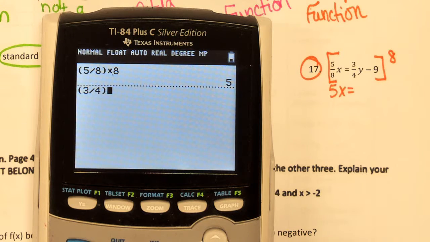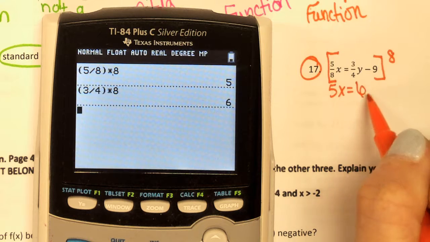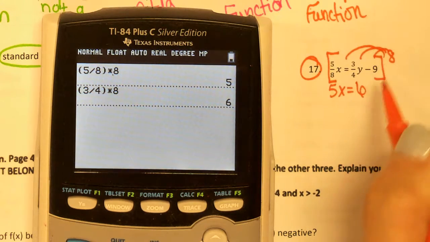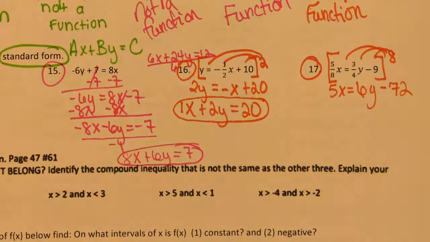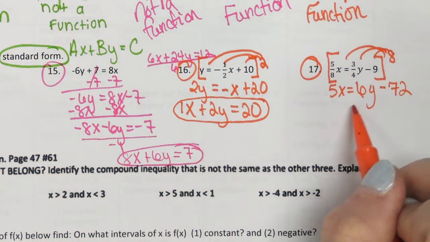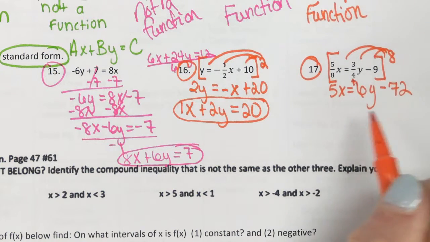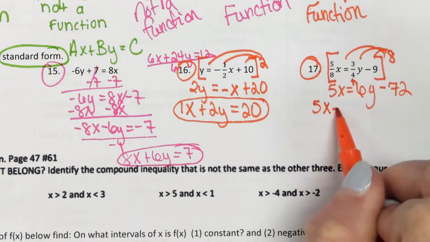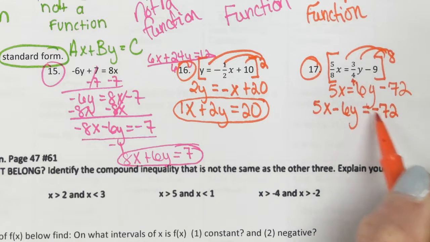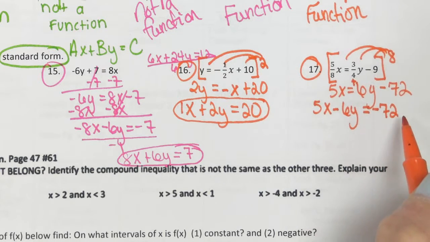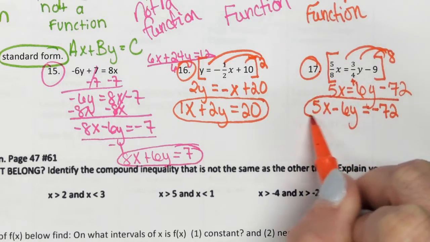All right. 3/4. Hold on. Hold your horses. 3/4 times 8. What do you get? 6y. And then 9 times 8. 72. All right, here we go. You got to subtract the 6. Remember, the 72 is negative. The 6 is positive, okay? So it's 5x minus 6y. Do I care that the negative is 72? All right. Do I have a GCF other than 1? And I don't have any more fractions. So we're good to go.